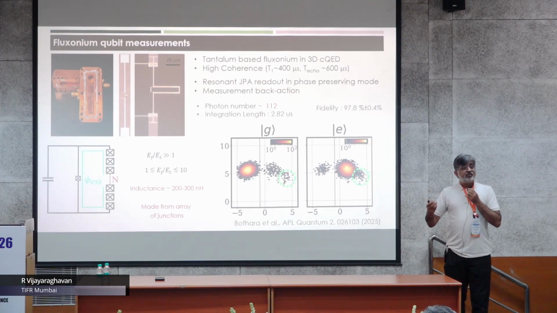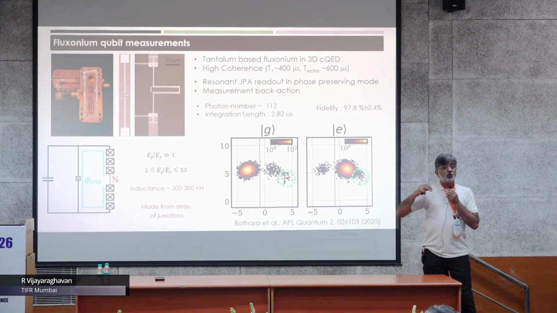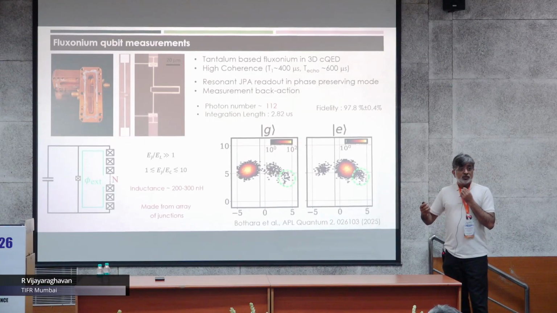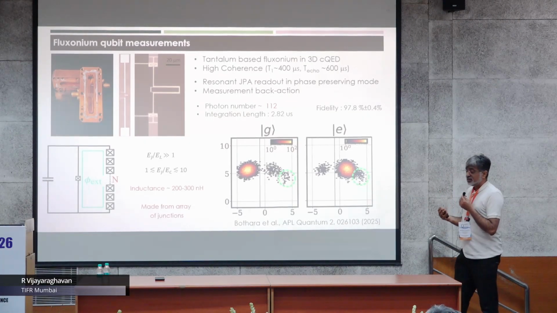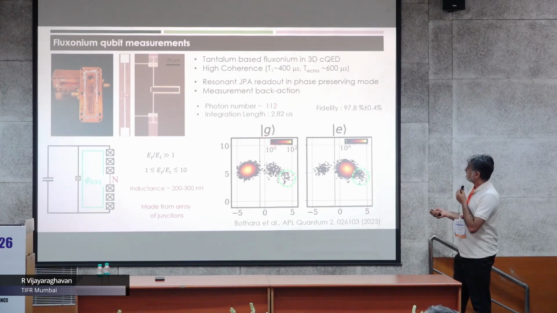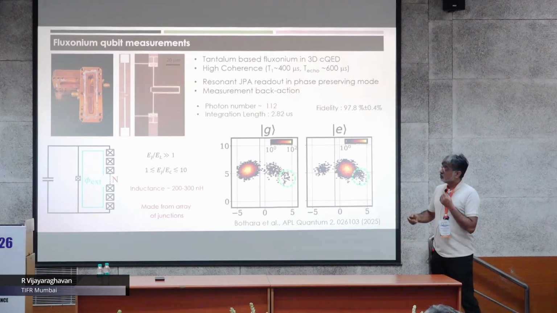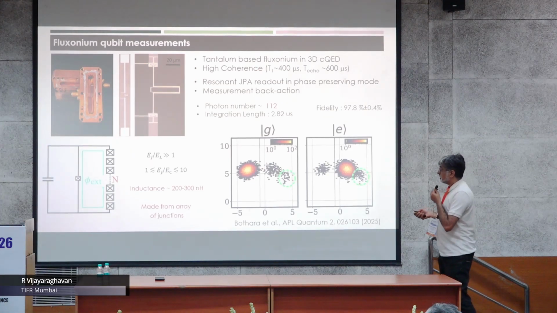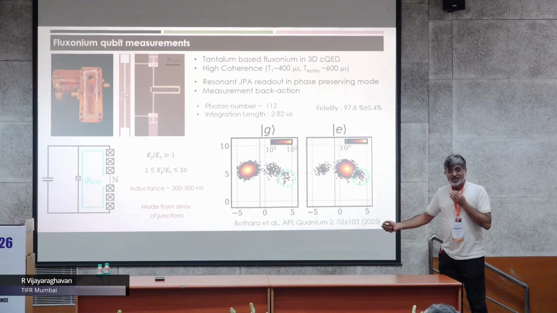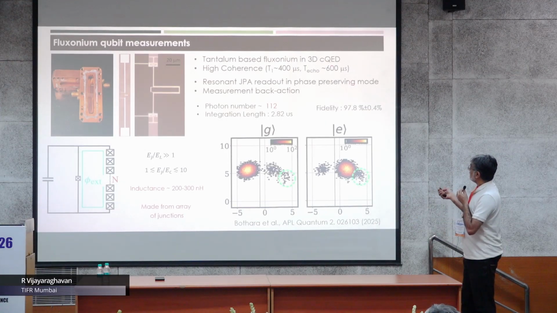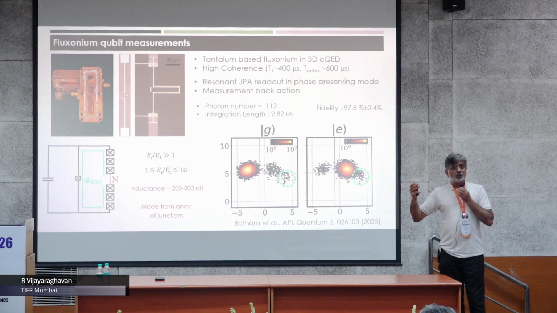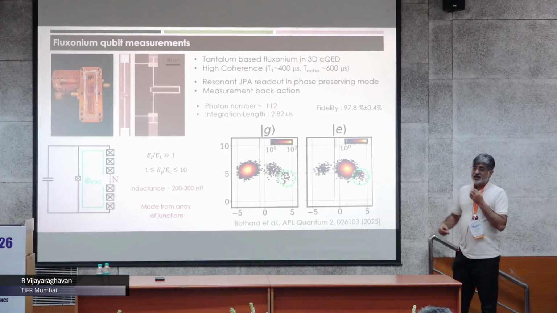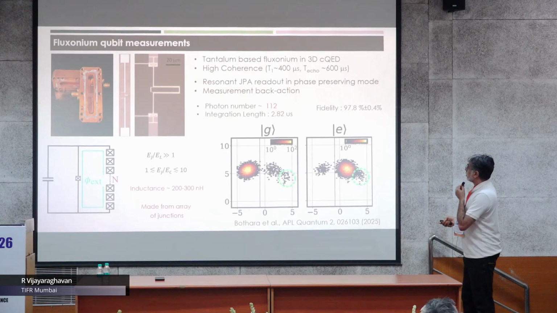So even though this is a very different system where the other levels are not so close by, even this system at a sufficiently large number of photons can get excited to this. And the fluxonium qubit until very recently has been struggling to get high fidelities in the 90 and 95% range and beyond. So our experiment recently was one of the first ones which showed a combination of good coherence and high fidelities. And of course, the question is how to take this further and how to improve it, because you want to ultimately make this number as large as possible to minimize the errors in your measurement. So 99.99 or maybe 99.999 would be the ultimate goal, and we still have a long way to get there.